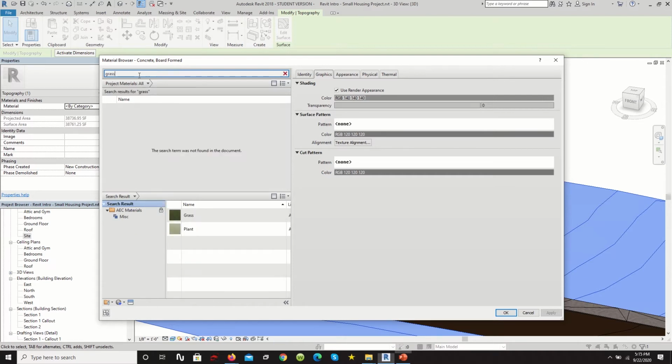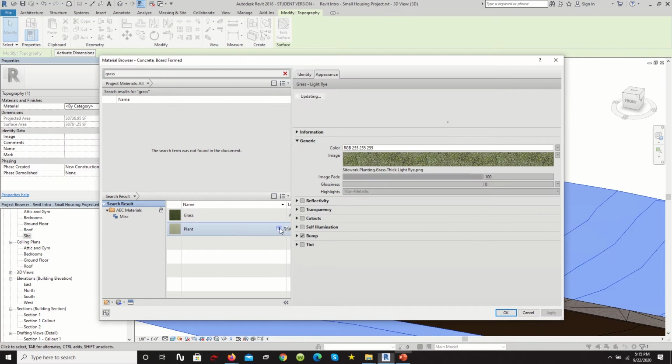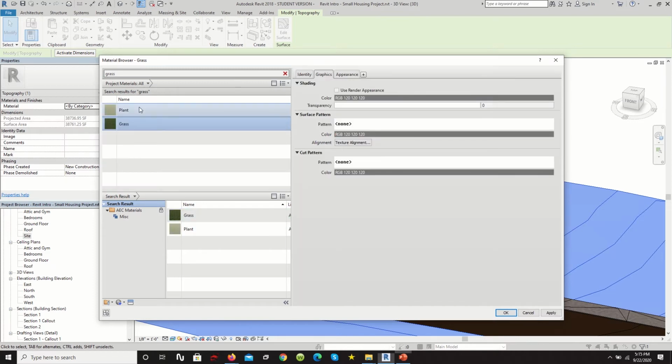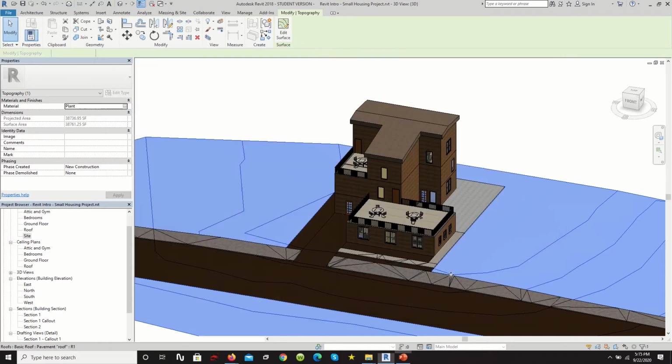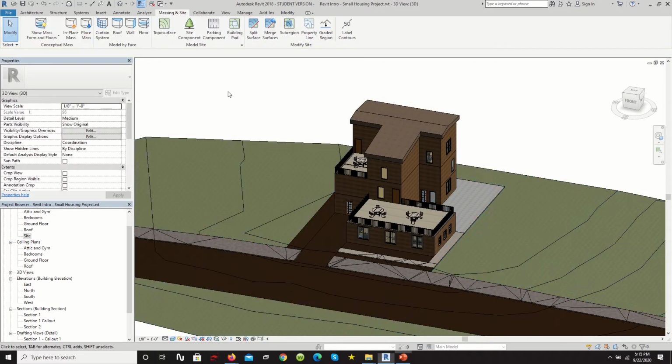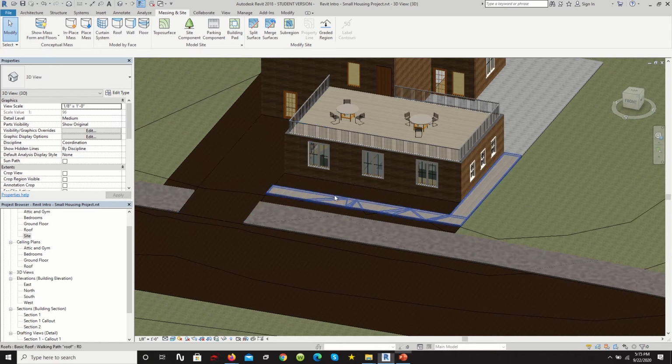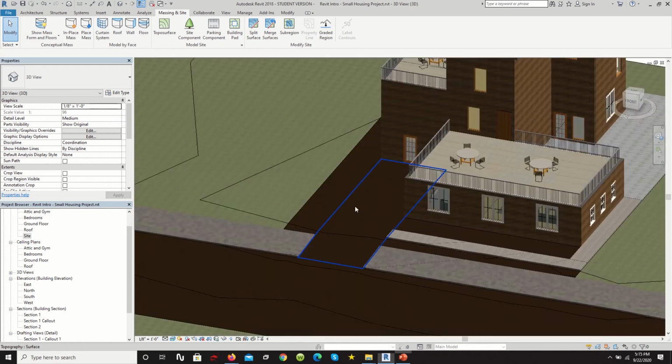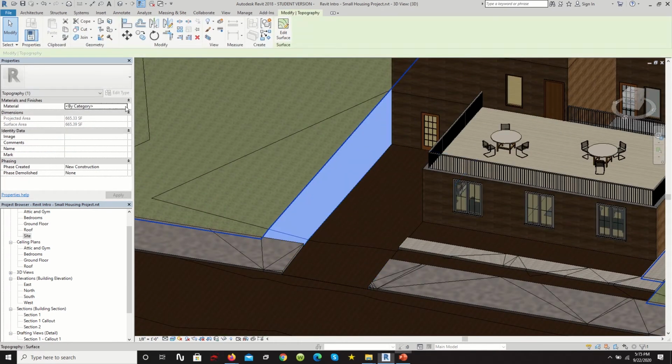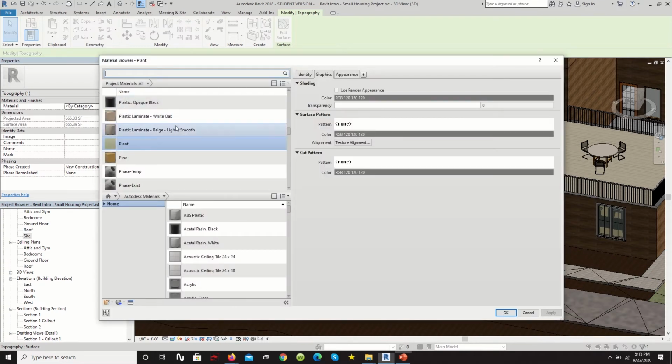See grass. Here we go. Grass produced results. Let's put plant and let's put grass. So here I'm going to use 2 different types of greenery to begin to distinguish everything around. So for plant, I'm going to use for the general topo. So let's make everything here green, just like that. And then here, I'm going to use the other type of greenery. Let's put grass.